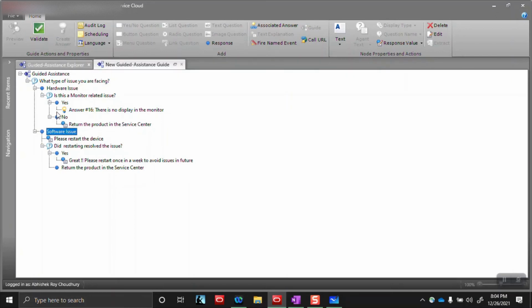The usefulness of this validate icon is basically to see whether all the questions have a response or not. If we do the validation, it will either give you an error or warning.